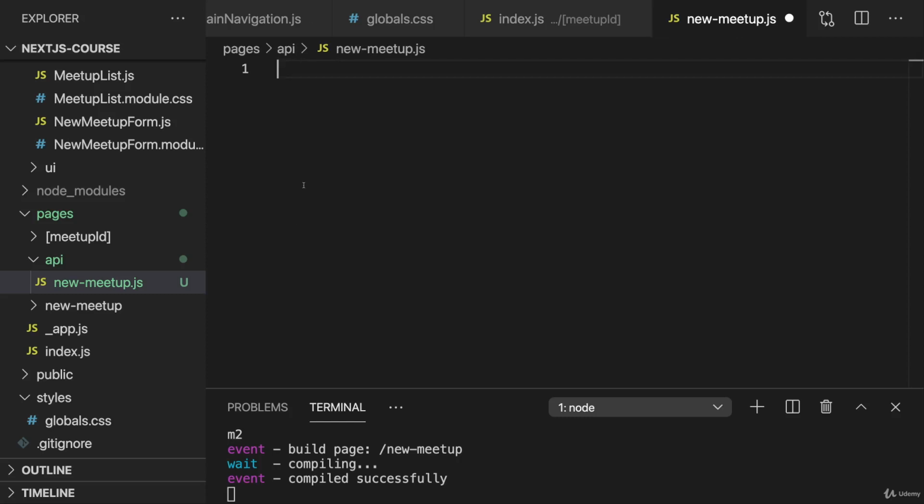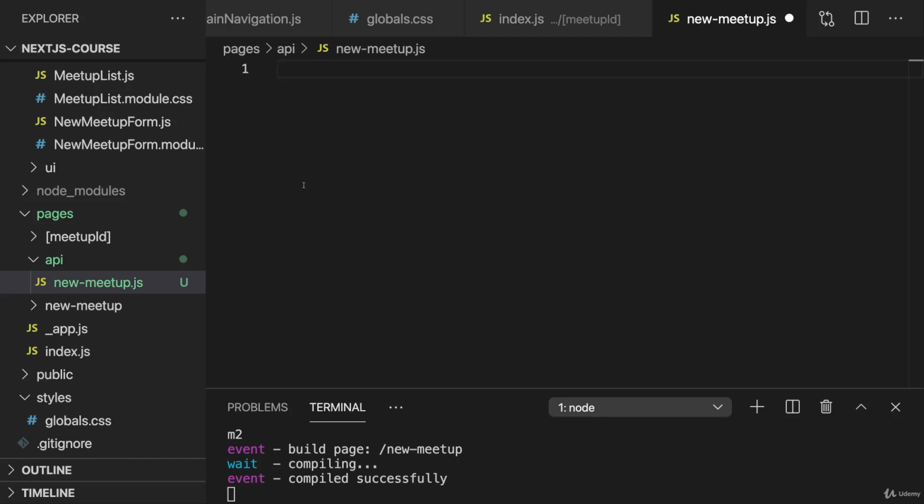These API routes are not about defining, rendering, or returning React components. Instead, in there, we will define functions which contain server-side code, because API routes will only run on the server, never on the client. The code in them will never be exposed to the client, so we can also use credentials in API routes without compromising them.